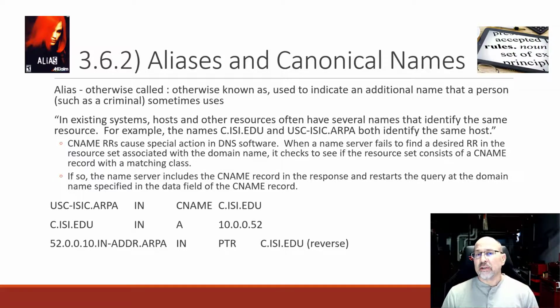But here's the fun thing in terms of behavior. When you have a CNAME record, you can look it up either by the address record or by the pointer, or you can look something up by the CNAME. And when that happens, a lot of times that will trigger a second lookup. So I'm looking up color2.rit.edu as the printer that I want to use, but I find out that that's actually a canonical name or an alias for something else. So now I've got to do a lookup on that. And down below we see some examples that are used right in the RFC. By the way, 3.6.2 is the section of the RFC that refers to this stuff.